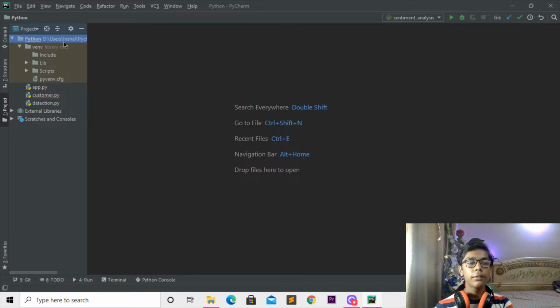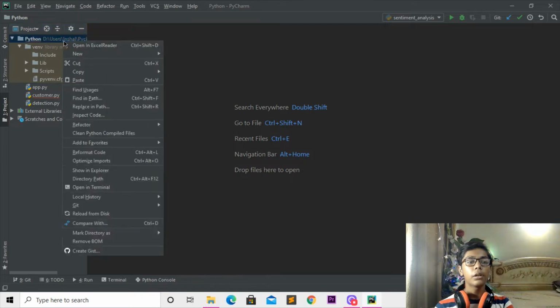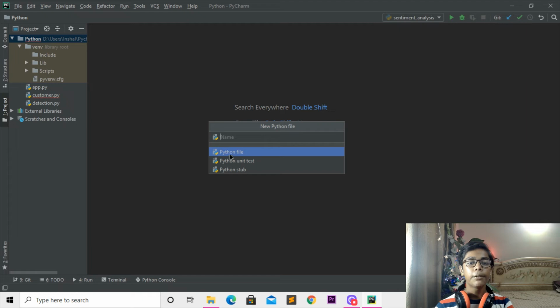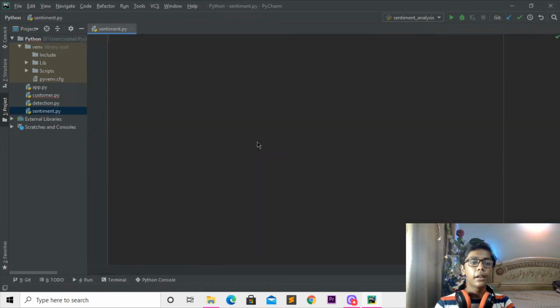Now for doing that, we have to go to our package which we have built. Then right click on your package, go to New and press Python file, because we are making a Python file. Here I'll write the name of the Python file which I have to create. We are creating a Python file called sentiment analysis. So I'll simply write sentiment.py, or you can also write sentiment. It will be really good if you write that, and I'll press enter, and you can see now we have created a file called sentiment.py, and it is looking really good.